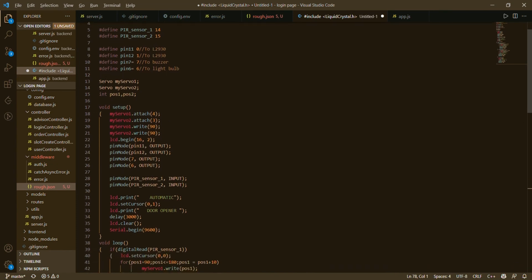Over here we are declaring variables, because we declare global variables. We have declared myservo1 and myservo2, and integers pos1 and pos2, which refer to position. Now in instances we have a class, which includes basically two parts, that is a setup and a loop.